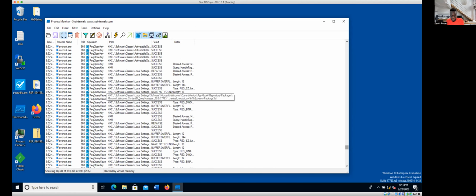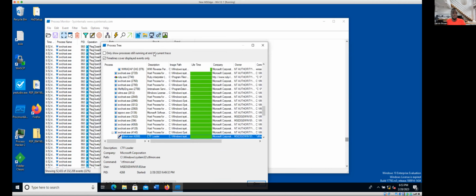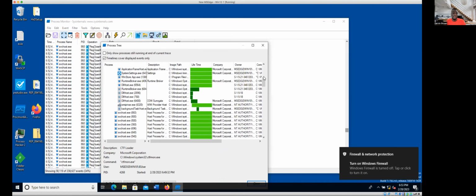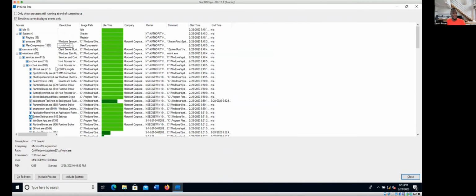If you do Control-T, you have what we call the tree view, the process tree, and that shows you what process started what process. So for example, this Windows initializer started this service, services.exe, and that started this.